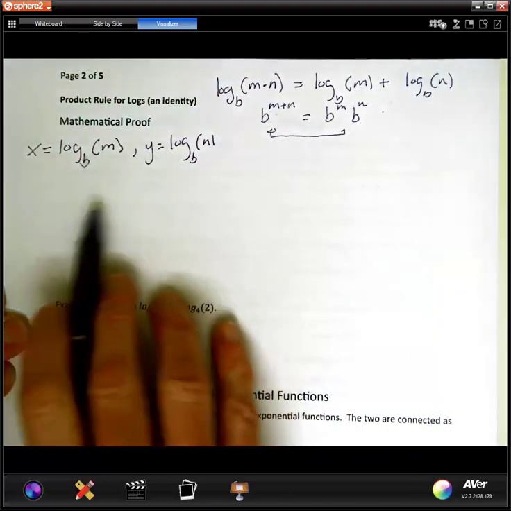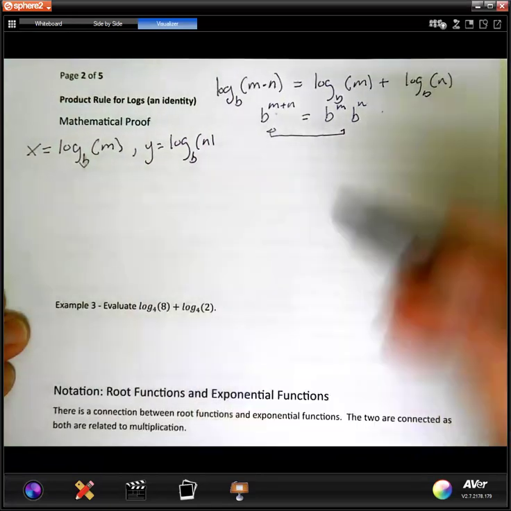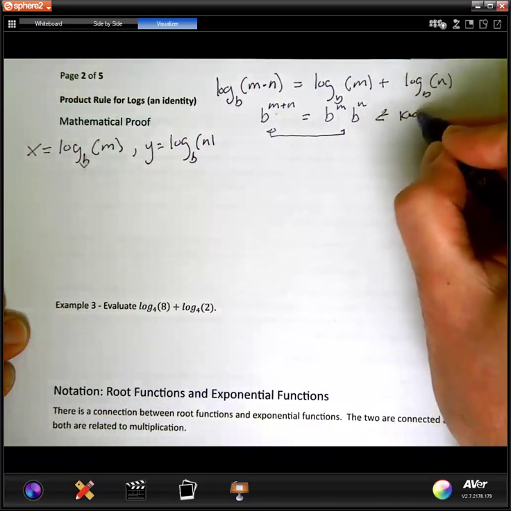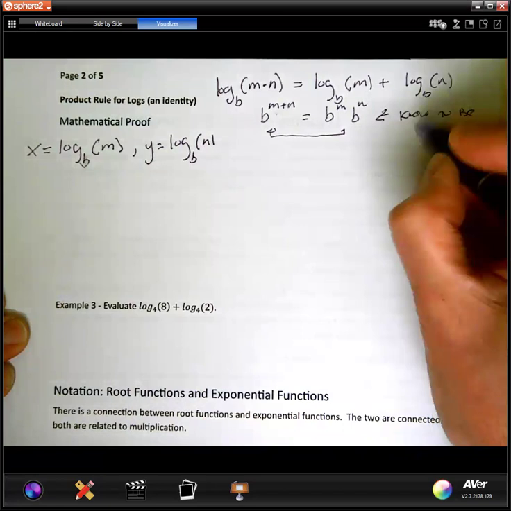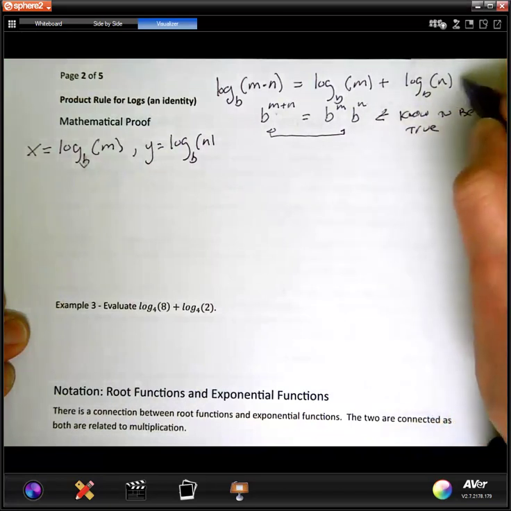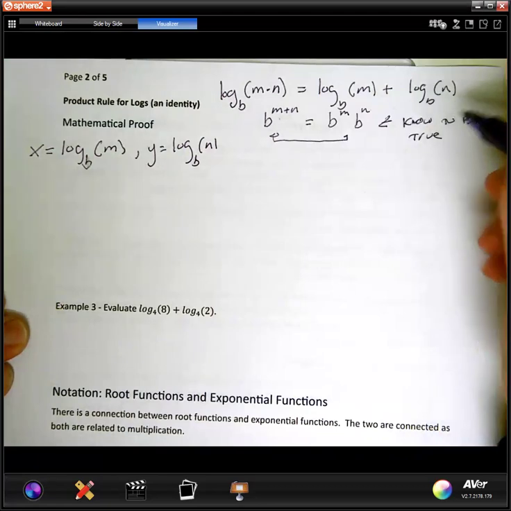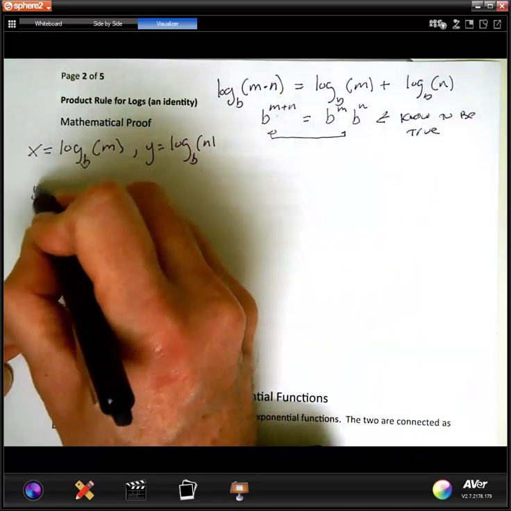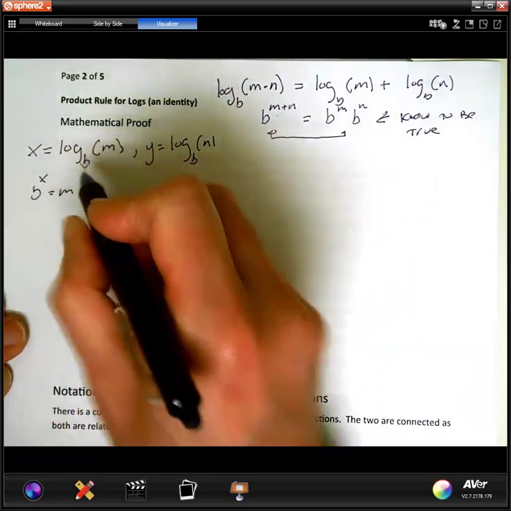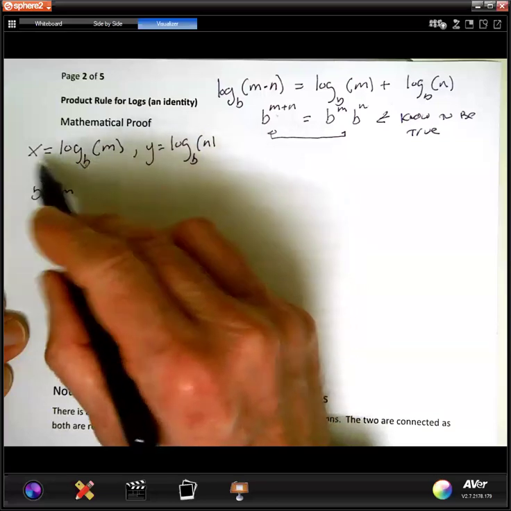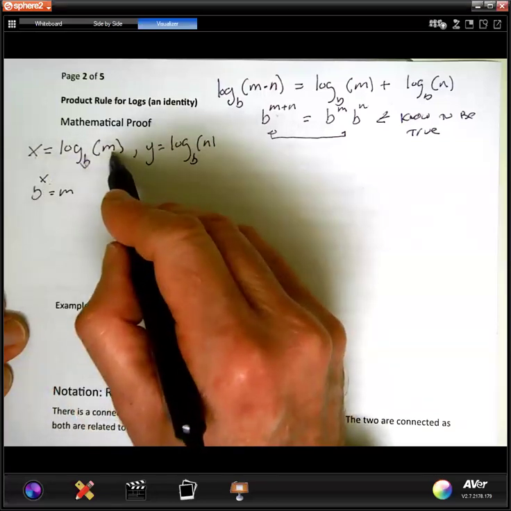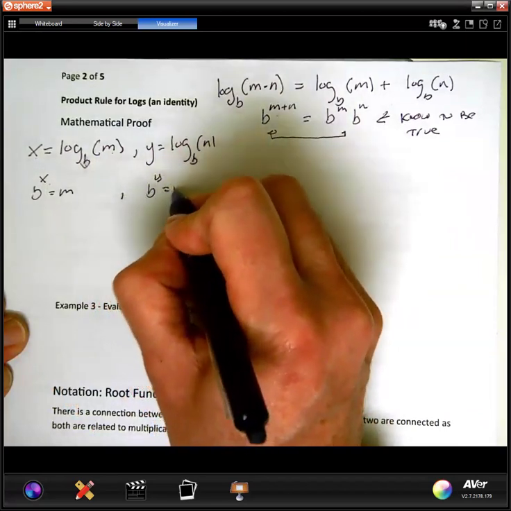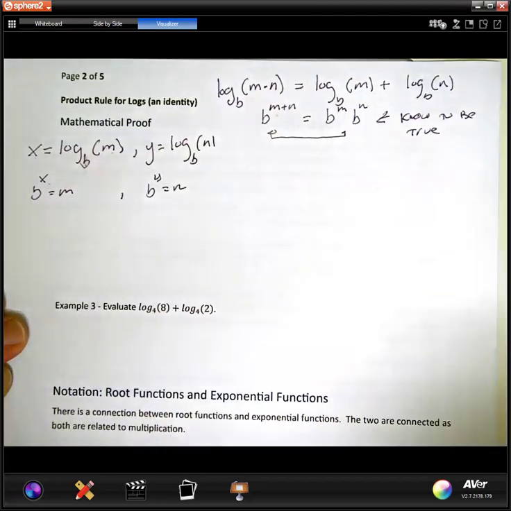Now, if I change both of these expressions to their exponent equivalent, this is what I know to be true. I have to use what I know is absolutely true to prove the one above, which I'm telling you is true, but I haven't proved yet. So I'm going to change this to exponent form, where the output now becomes the input and the input becomes the output. Same thing with the other one. Okay, great. So what do I do now?